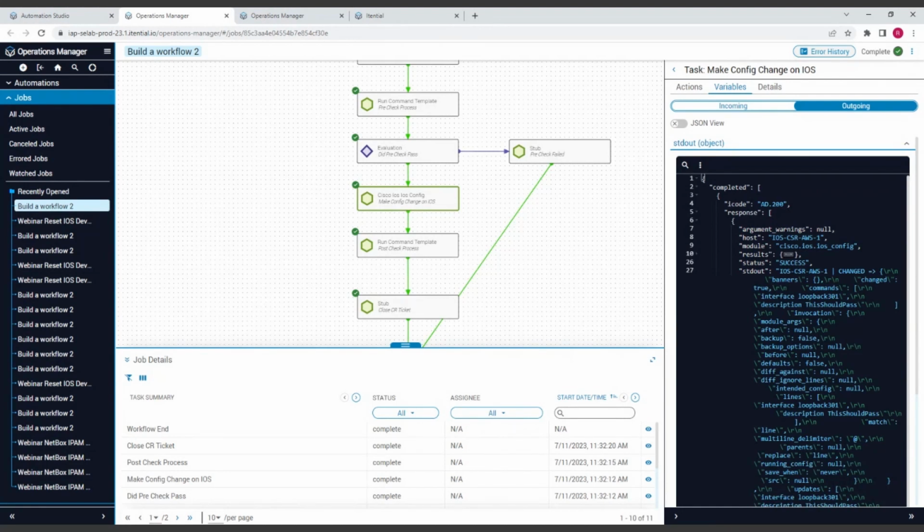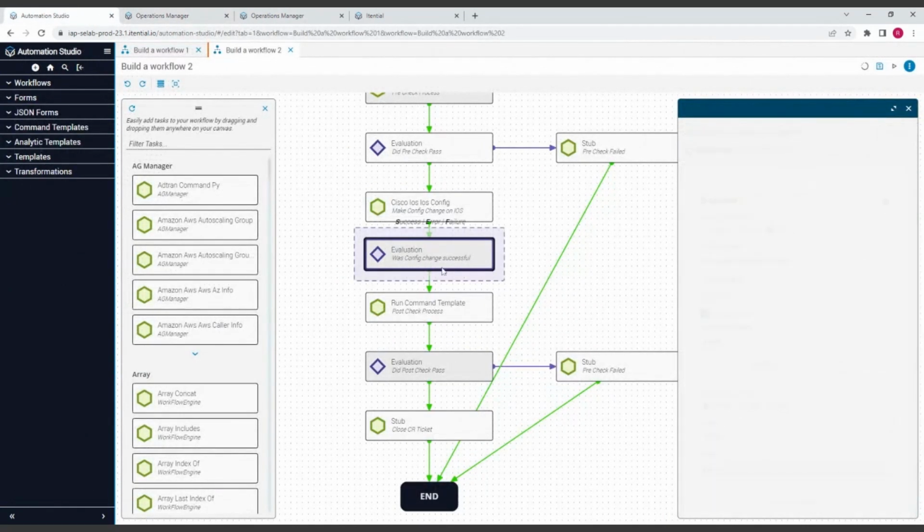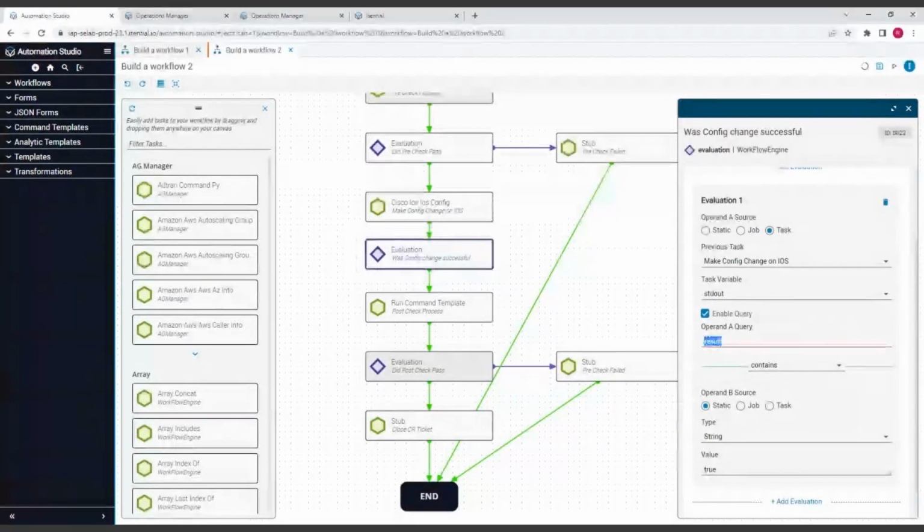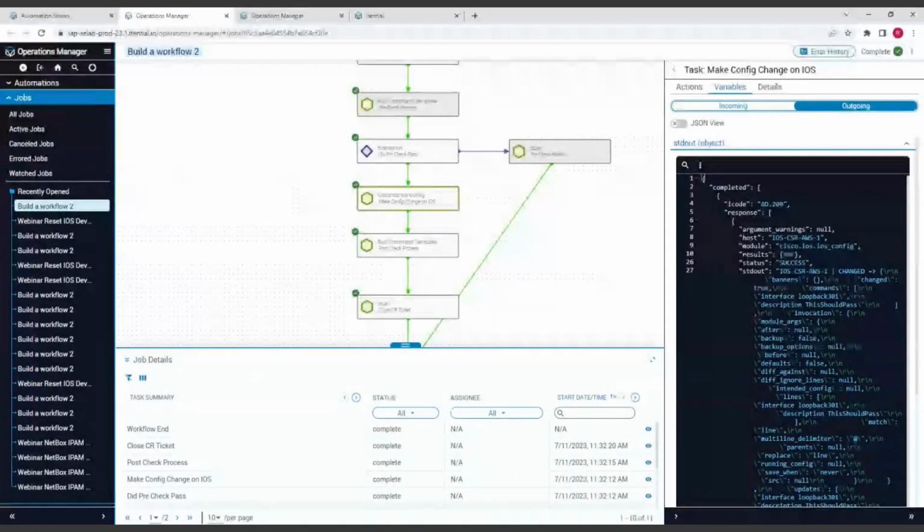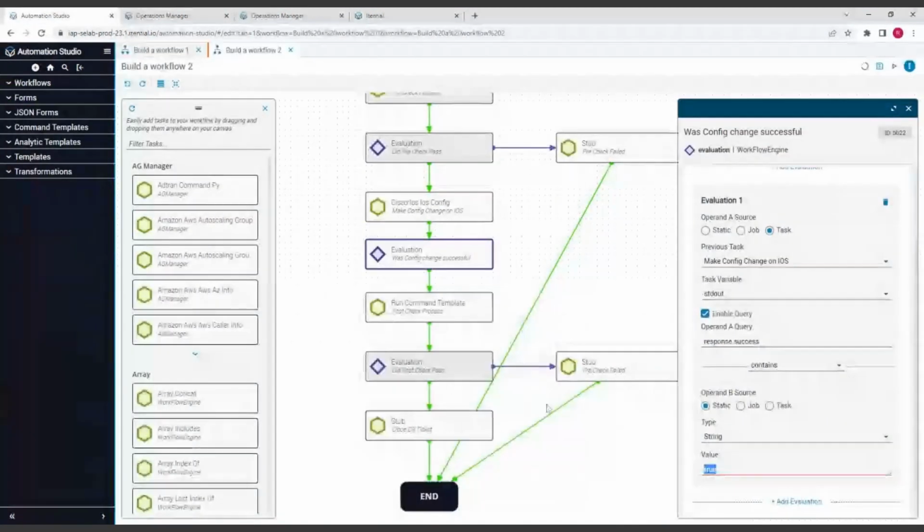So you would reference that variable as the variable we're looking for, and you would want to make sure it's set to success. And as we were adding more of these in here, this is how you would end up testing and iterating our query. And that should contain, let's take a look at it again. Response, no, sorry, response.status, and that should be success. So this should be response.status. And then we are looking for it to be success, right? And that will define our path, our green path forward.